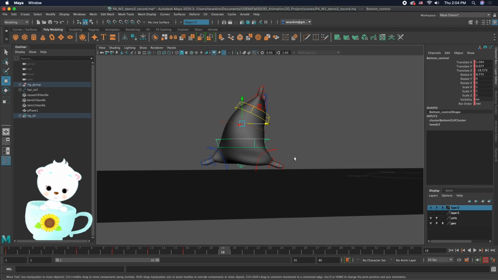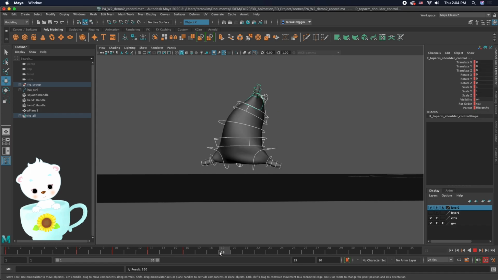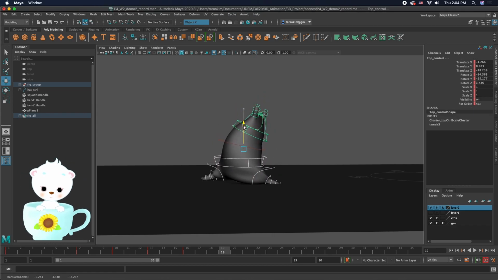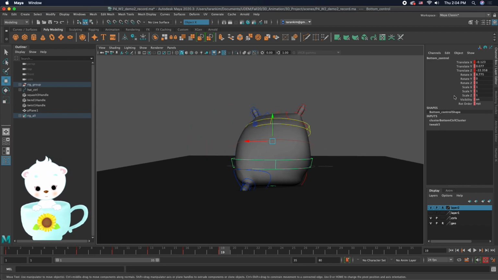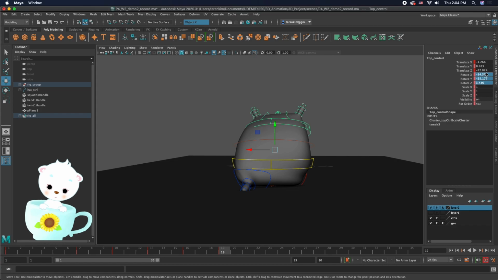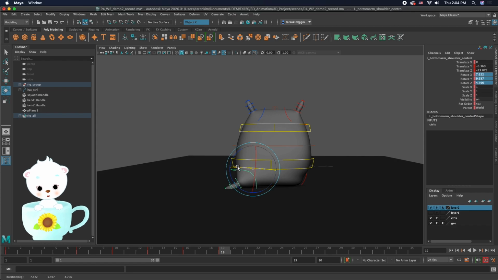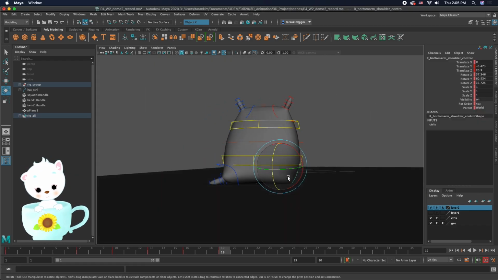And then, before I go to our next part, I'm going to grab all the controls and set up the keys there. And then do this one again. The next step, it's going to land on the floor. Again, I'm going to make this rotation value 0, so I don't have to rotate. To make it easier, right? For me, this way is easier. But for you, I don't know. So you should find the best way for you.